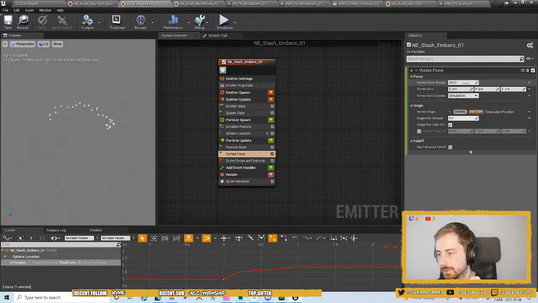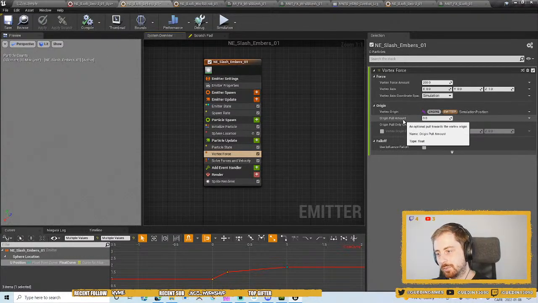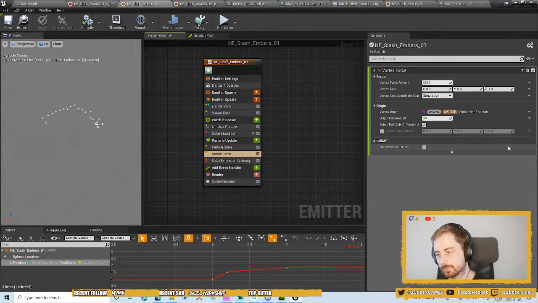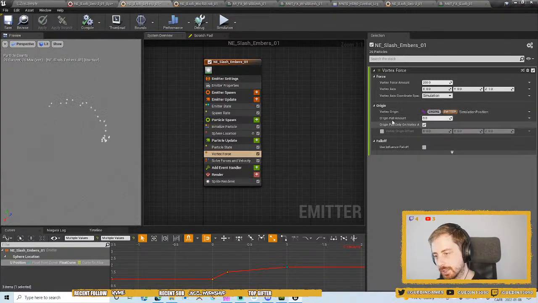Vortex force amount. Original pull amount. The simulation position, okay.